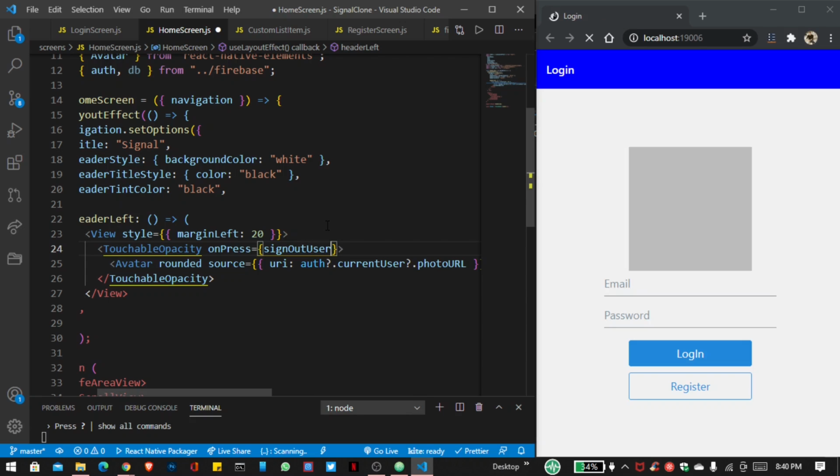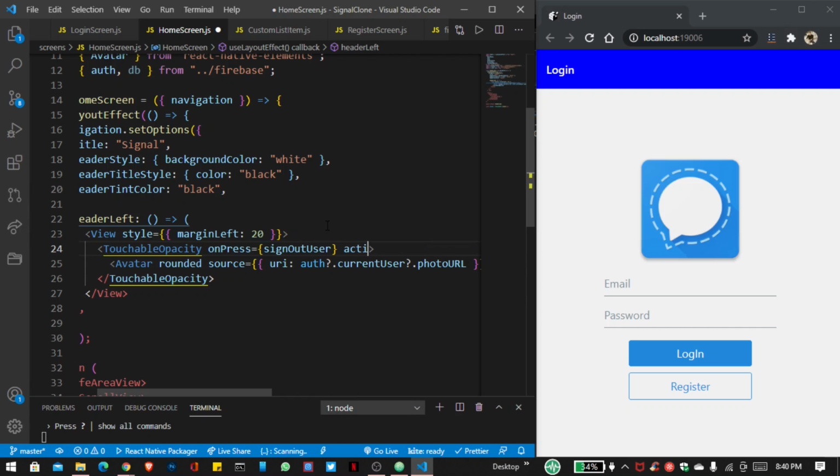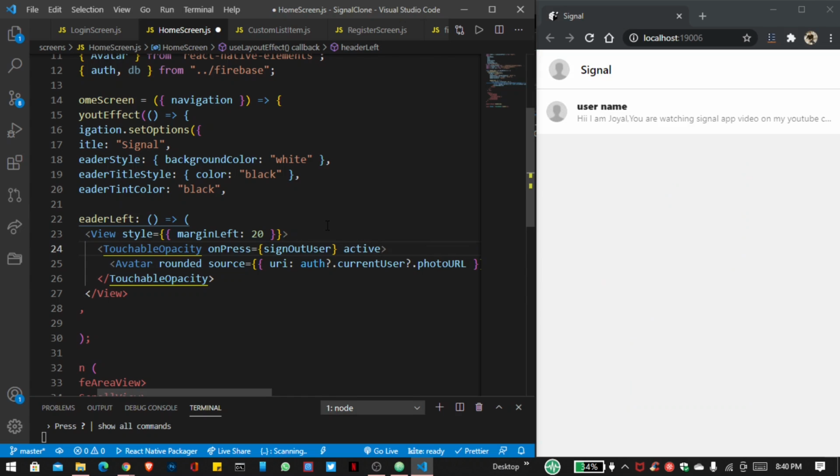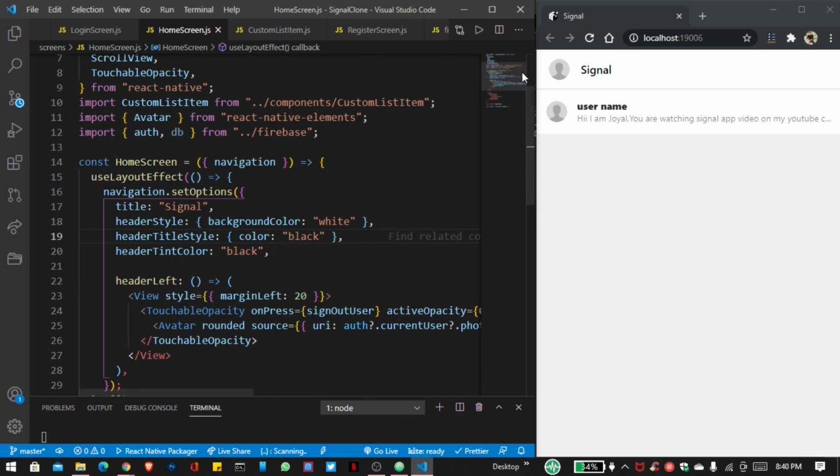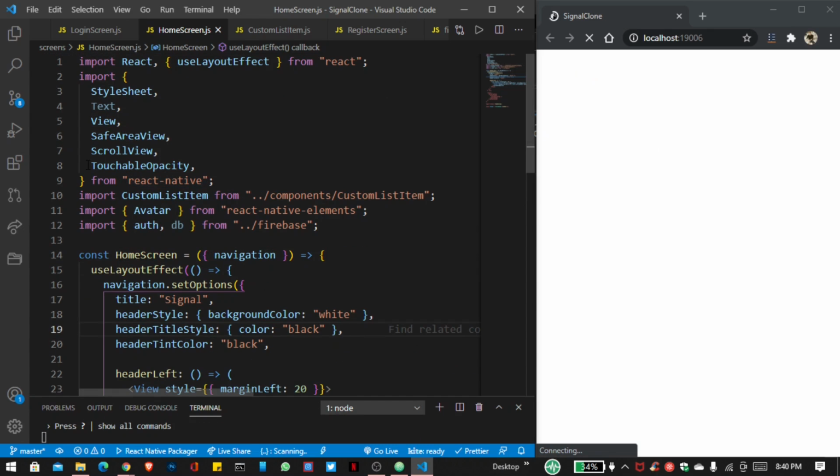So user will be signed out when he is pressing on this button, and I want to reduce the opacity. So active opacity, that is 0.5. So first save this file, and you will be allowed to click on this button or touchable opacity. So make sure you import this touchable opacity perfectly.